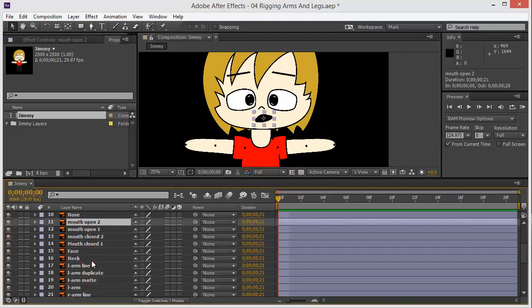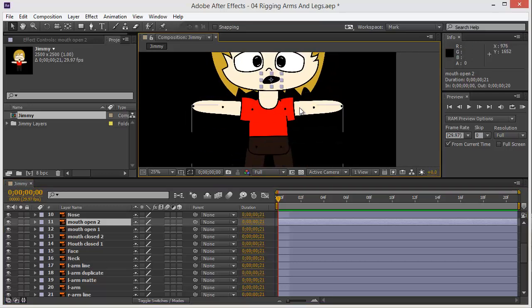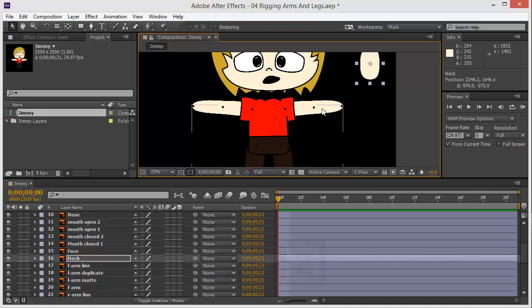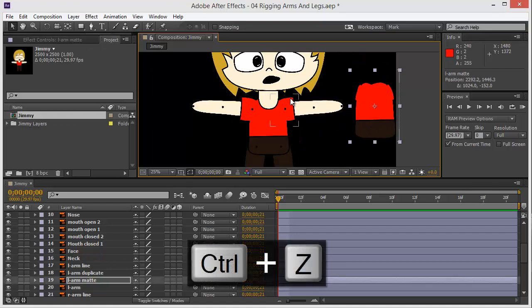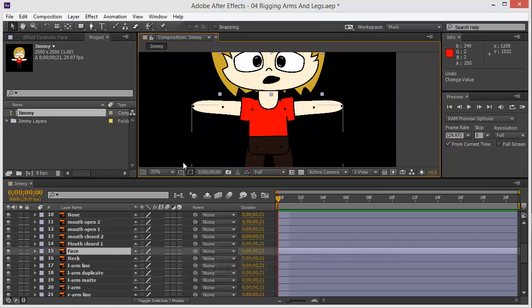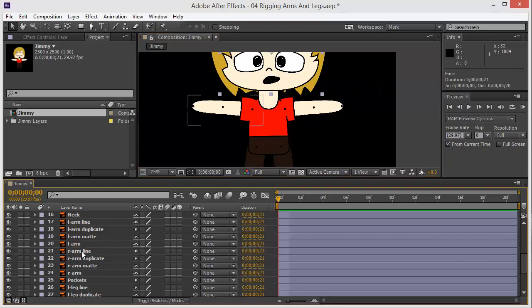Now, let's pick the arms. For me, when you're starting here in the rigging, I prefer to pick the layers from here, because in here, there's a cluster. I want to pick the body, yeah. Oh, what's happening? You see? It's a disaster. So it's better if you do it from here, okay? Let's pick the left arm.